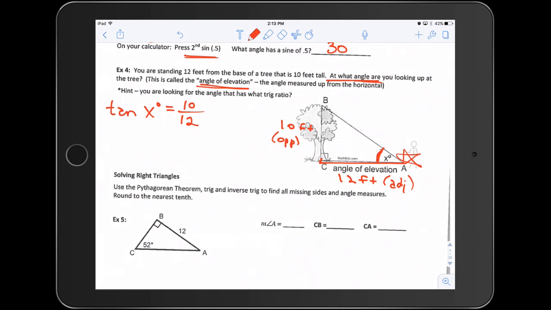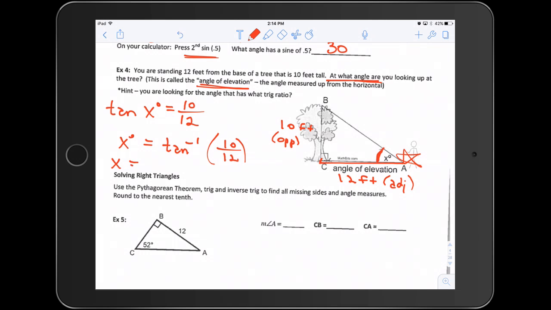Now, in order to actually solve this, because you're finding an angle, you are doing your inverse tan. Again, when you're trying to find an angle, you always use inverse sine, inverse cosine, or inverse tan in this case. So when you do the calculation, make sure that you're getting this answer. And I'm going to put it right here.